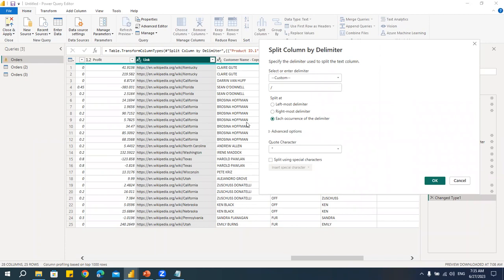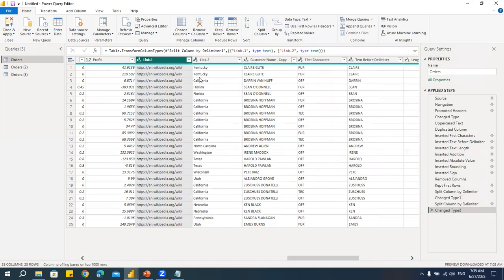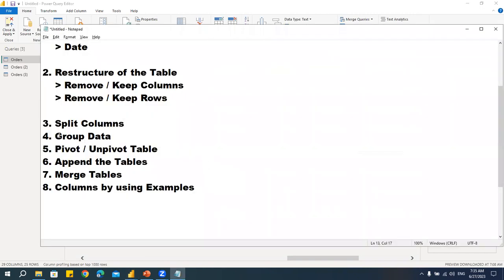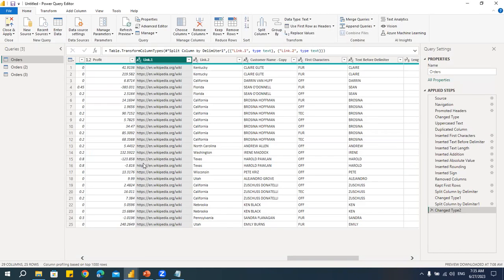All the slashes will be into different columns. I'll say rightmost delimiter, this one. Say okay. See, I have the cities extracted. This column is as is, only the last slash, whatever is there, will get split. So you have to decide what columns you need, and how you can split these columns. Okay, so this way we can split the columns.